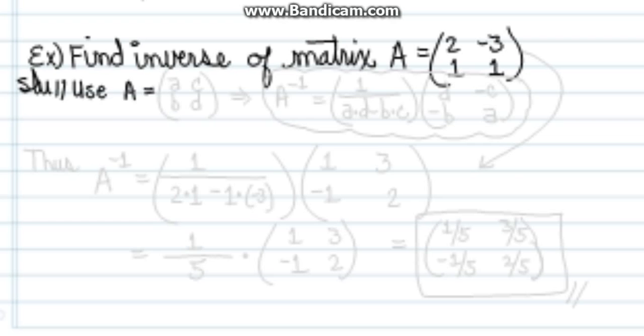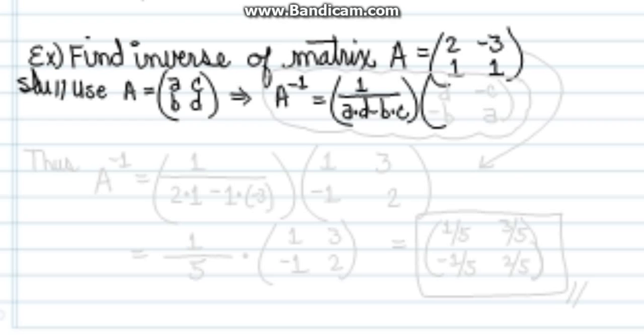When A is A down below B, C down below D, then that implies that A inverse is the fraction 1 over cross product minus cross product: A times D minus B times C. You see where we got the denominator? Cross product minus cross product times, now we're going to take the original A matrix and swap the corner entries A and D. So now we have D in the upper corner and A in the bottom corner. See how we switch them around?